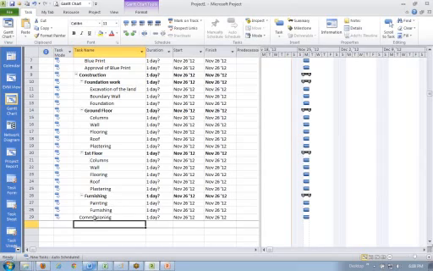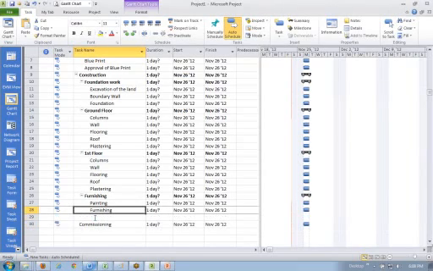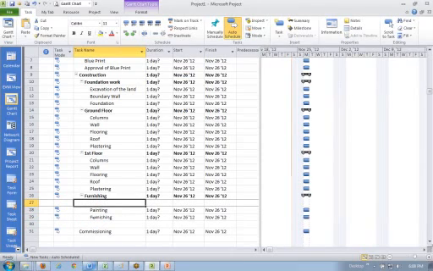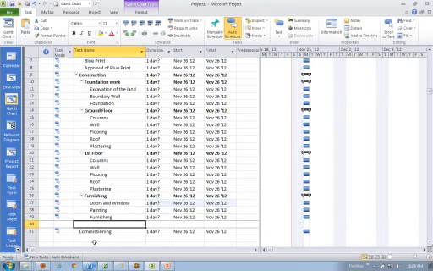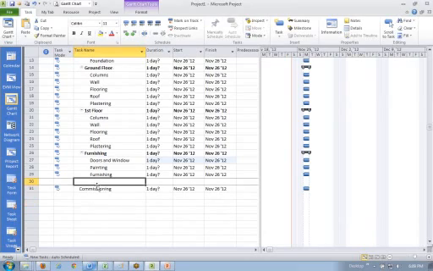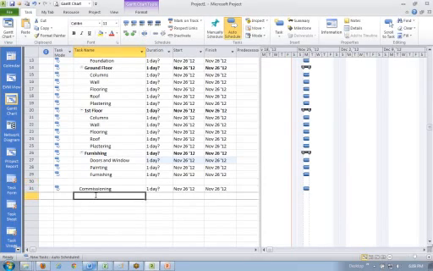Doors and windows are left, so I will put doors and windows also under furnishing. Maybe wooden work could be another one, but I don't want to put too many tasks, so let me put doors and windows. Okay, just doing a little shortcut. In furnishing, though, doors and windows are basically wooden work, much more than furnishing. But let's keep it like this. And I think there should be some kind of inspection also, right?